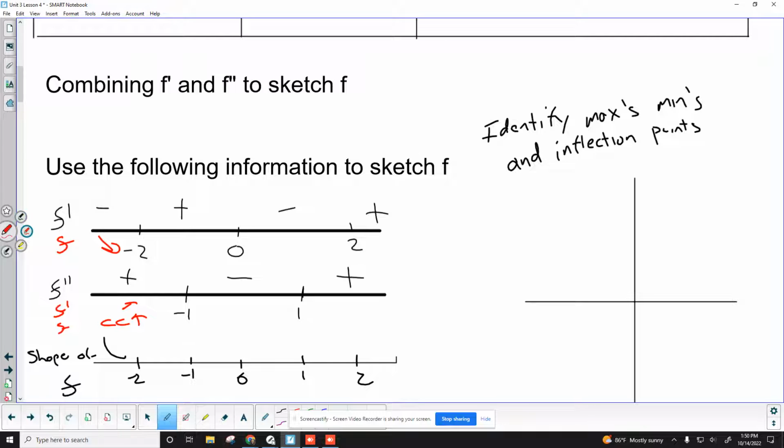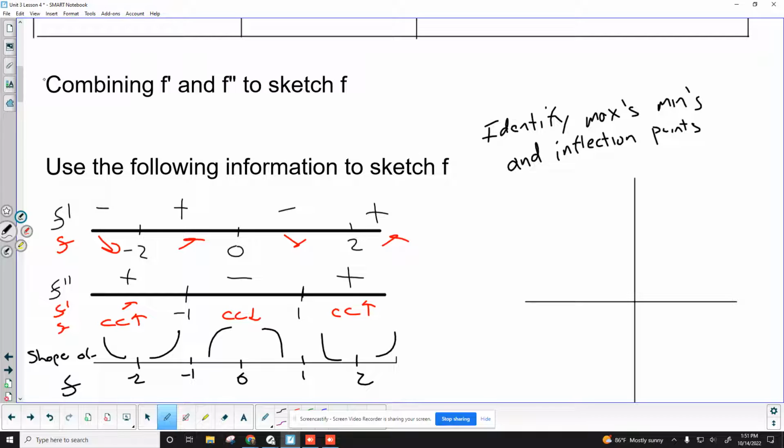Okay, and that's all we're going to do here, is understand when we are going up or going down and how we are curving. We are going to combine day 2 and day 3, lesson 2 and lesson 3, so that we know how my function's curving as I'm going up and going down. Okay? So between -2 and -1, I'm going up, curving up. Well, you can look up above, but you should be able to know that it looks like this. Going up, curving down, going down, curving down, going down, curving up. Okay, just a little bit of a repetition at the end. And you get these pieces.